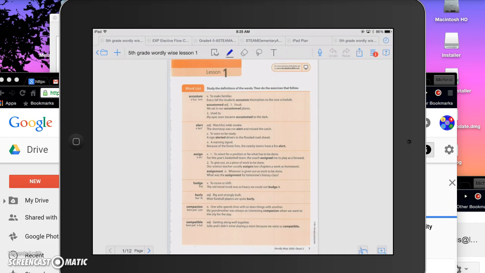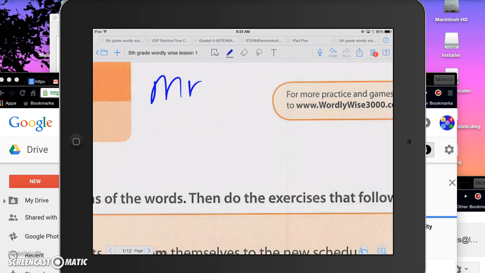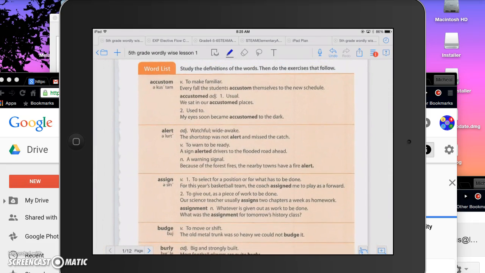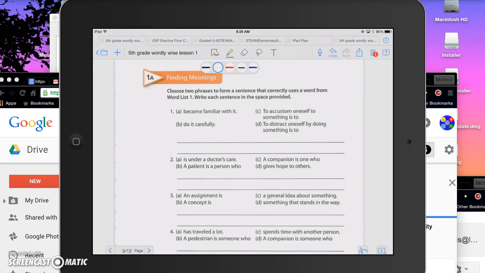Then you will want to choose a pen color, and you're all familiar with how to pinch out and pinch in on an iPad device. Please write your name. My example will be Mr. Bruce. Then, as we go through the words in class, you can choose a highlighter and annotate. If you would follow along with me, I'll ask you to do this. And then in your next page, if you go down to the very bottom left-hand corner, you'll notice that you can go to page 2 and go to page 3 and so forth.